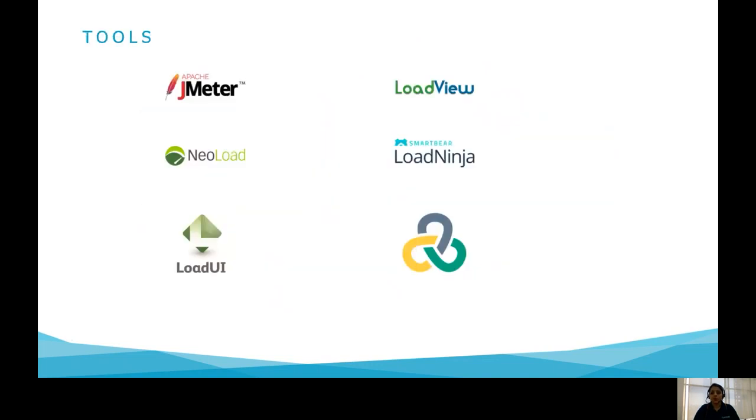Performance test tools. There are various performance test tools available in the market. Some of the most common testing tools include Apache JMeter, NeoLoad, LoadView, LoadRunner, and so on. The choice of performance testing tool will depend on what suits your requirement. We will consider Apache JMeter as a performance testing tool for a demonstration.